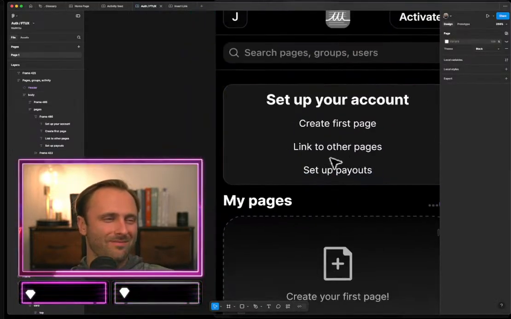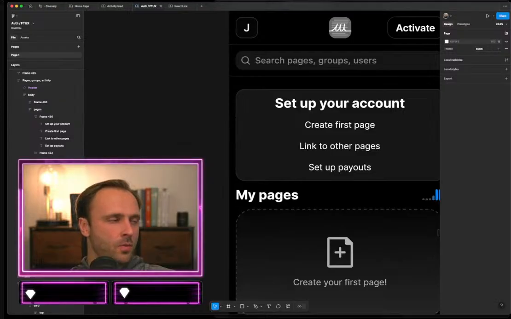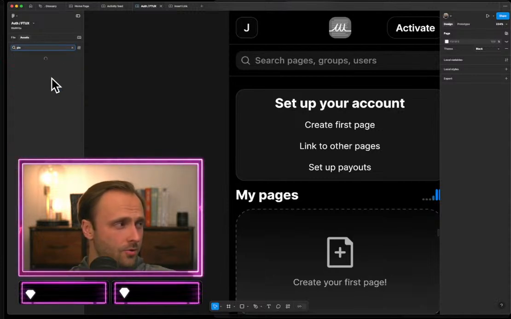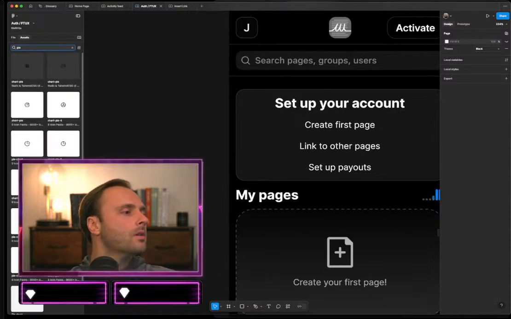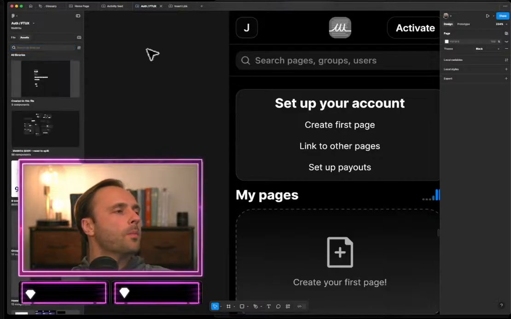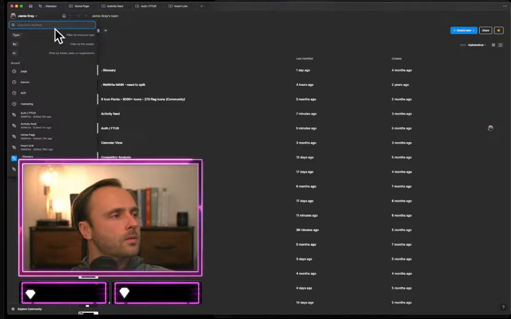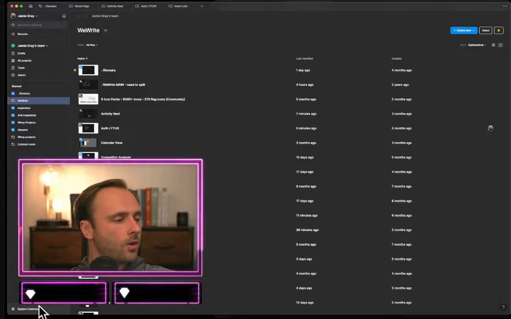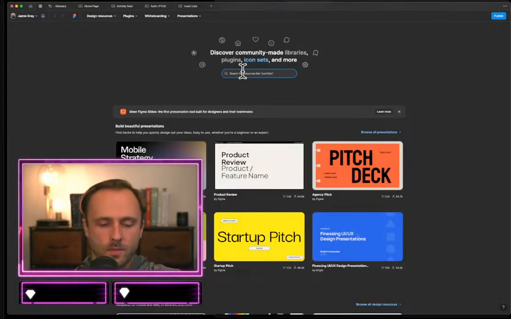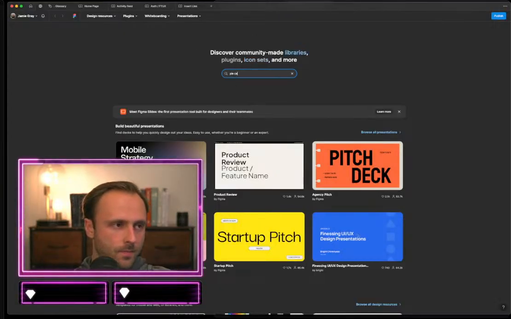Honestly, I don't even want to use the progress bar anymore. Do we have a pie chart? We don't have a pie chart component. I'm too lazy to make one, man.